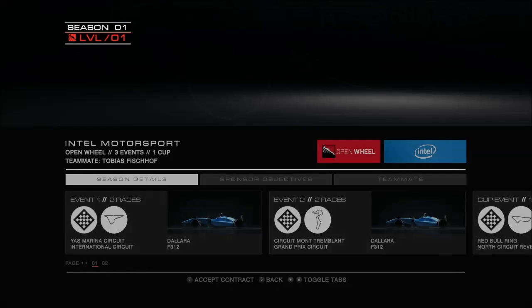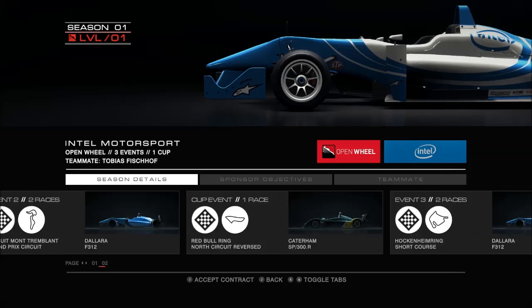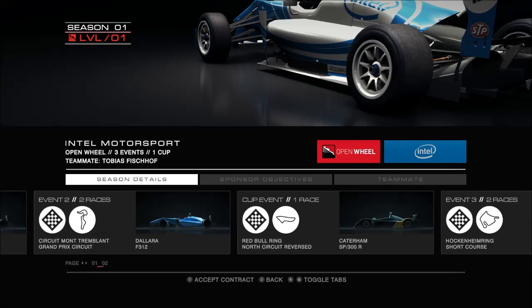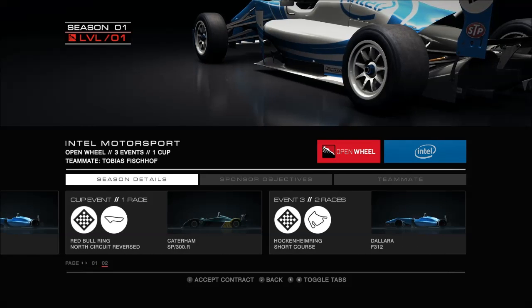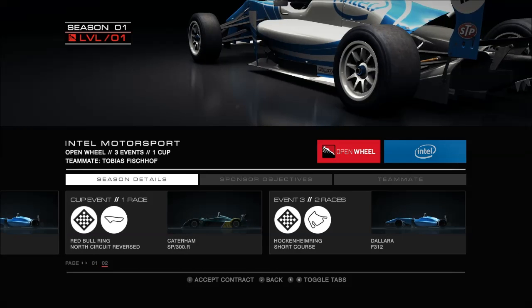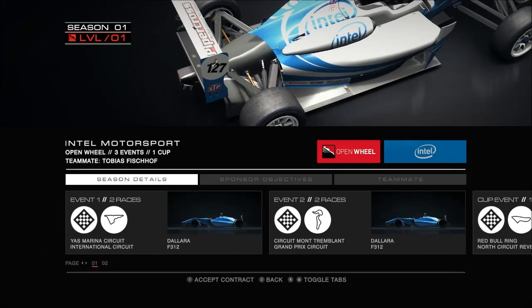Let's just go with the Intel. Before you accept an offer from a team, tab through the details for the season ahead to make an informed decision. Right, so it looks like 3 races in the F312, which is the Formula C, or the Formula 3, whatever you want to call it. And then there's 1 race there with the Caterham SP300R, which is around Red Bull Ring. So I haven't done this season before, so it's going to be good. It's going to be something different that you wouldn't have seen already, which is good.